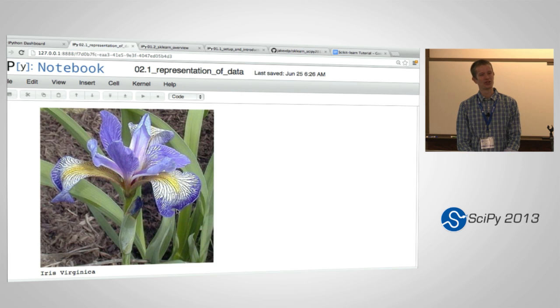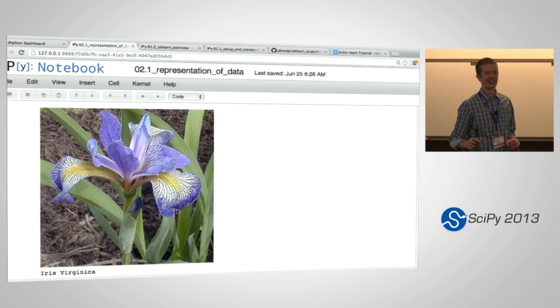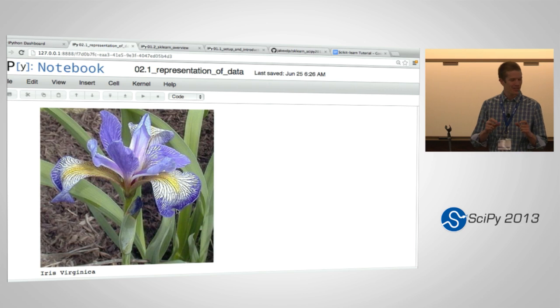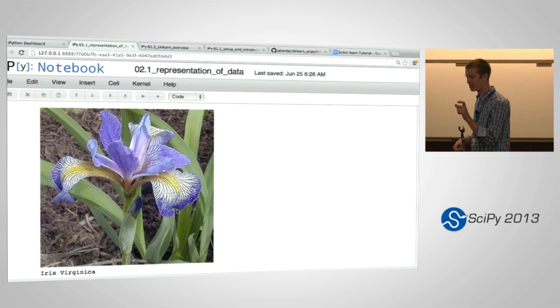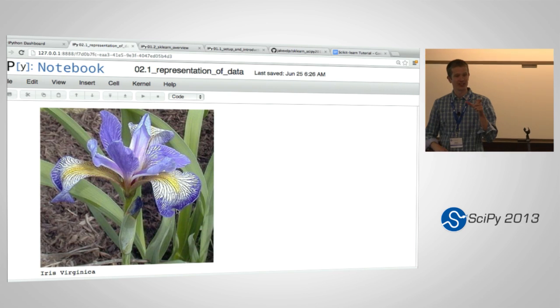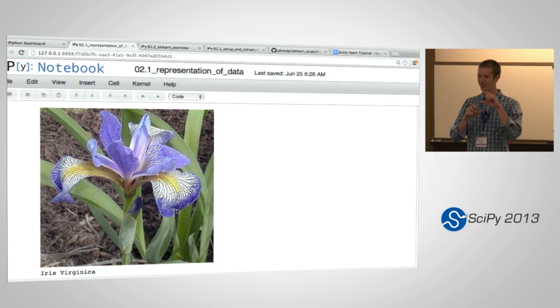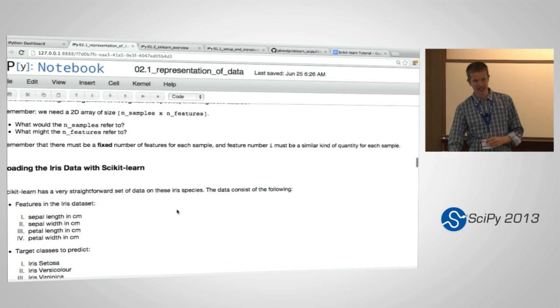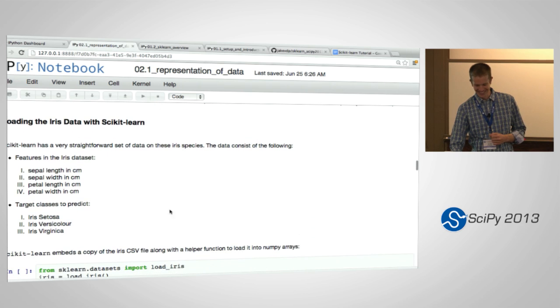Yeah, so you looked forward, didn't you? So what we're actually going to do here is a little bit easier. We have a database of measurements that were made in the field where someone measured the length of the petals, the width of the petals, the length of the sepals, the width of the sepals. And so if you scroll down, like I'm sure this guy did right there, you'll see that our features are the sepal length, the sepal width, the petal length, and the petal width.